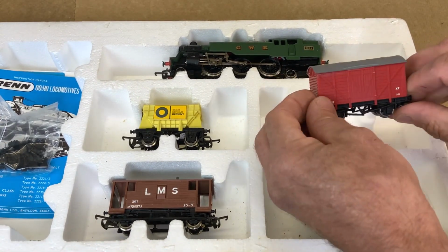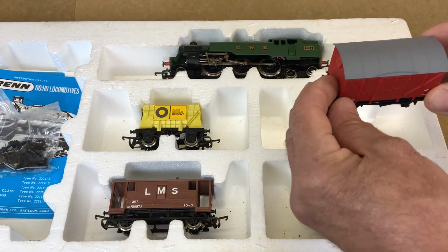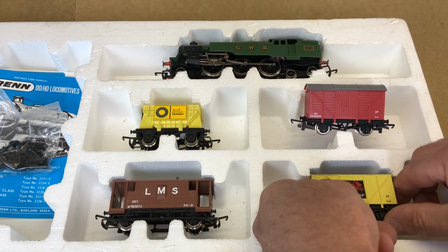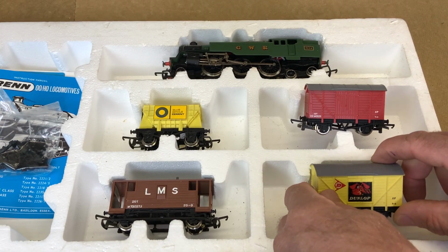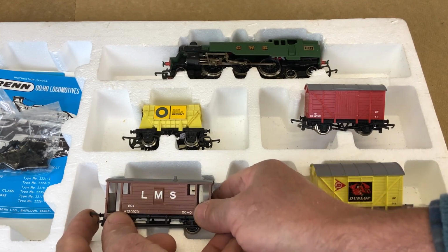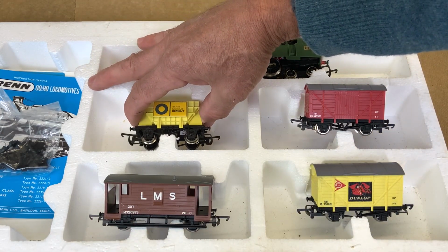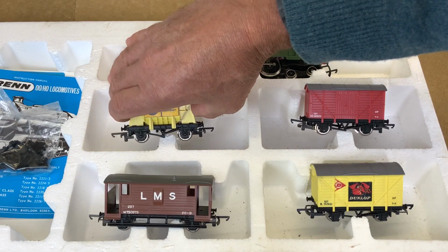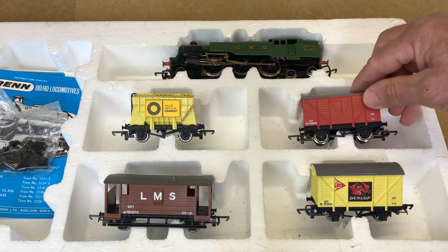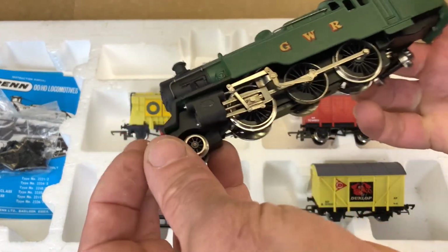And they are indeed lovely, aren't they? Look at that. There's a really nice red Hornby 00 derived wagon. It's very similar in a different colour here. The Dunlop. We've got an LMS, lovely LMS guards van, but I don't know why it's packaged with this G.W.R Loco. I honestly think they just put in what they've got. And then Blue Circle cement, and the lovely G.W.R Loco. Let me see if I can just show you this up a bit closer.